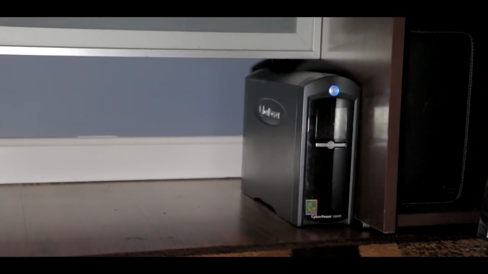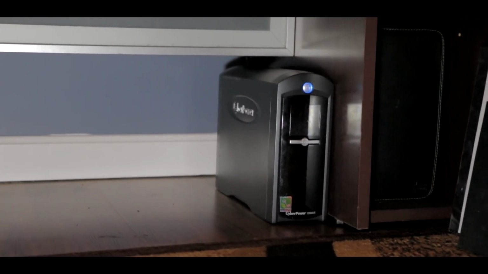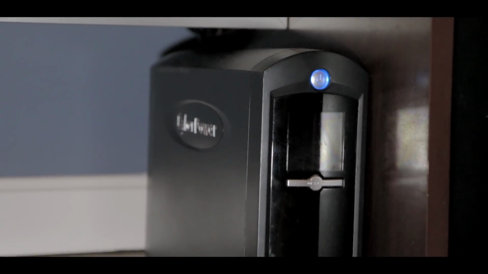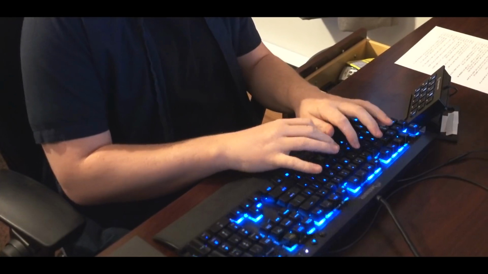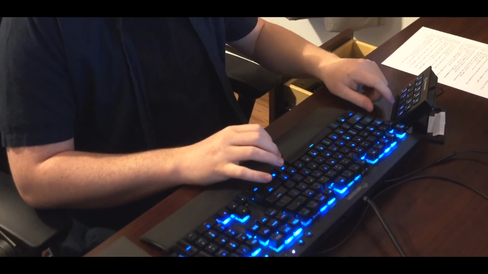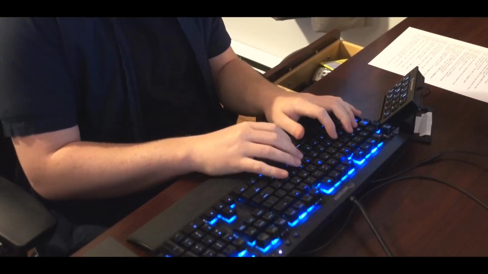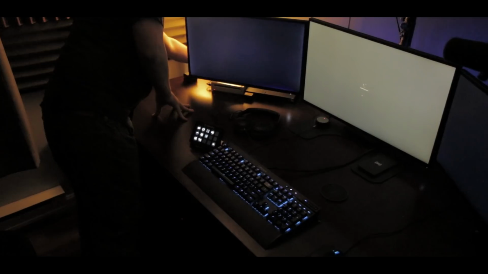First up, my battery backup unit, also called an uninterruptible power supply, or UPS. If my power goes out for any reason whatsoever, or if I even have a power surge, this thing kicks in and allows me to either keep working or safely shut down my computer if the power doesn't come back within about 10 minutes or so. Out of everything that I have, this is easily the most underrated, overlooked item that creators might not bother to get, but it has saved my butt many, many times before.